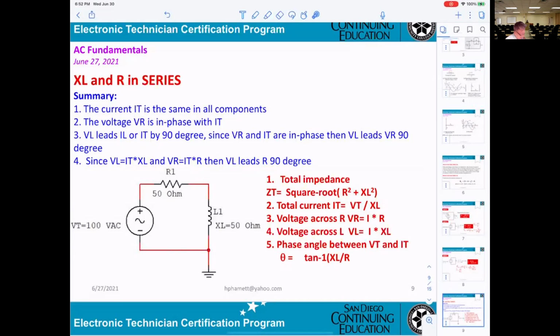So for this circuitry here, they want to calculate the total impedance. Again, you understand it. You get a 50 ohm and a 50 ohm. You cannot find the total by adding up. Why can we not add them up like the resistor? The thing is, they are not in phase. So in order to calculate, you go back to the same thing like a capacitor. Z total will be the square root of R square plus XL square. So now you need to calculate it, tell me what you get.